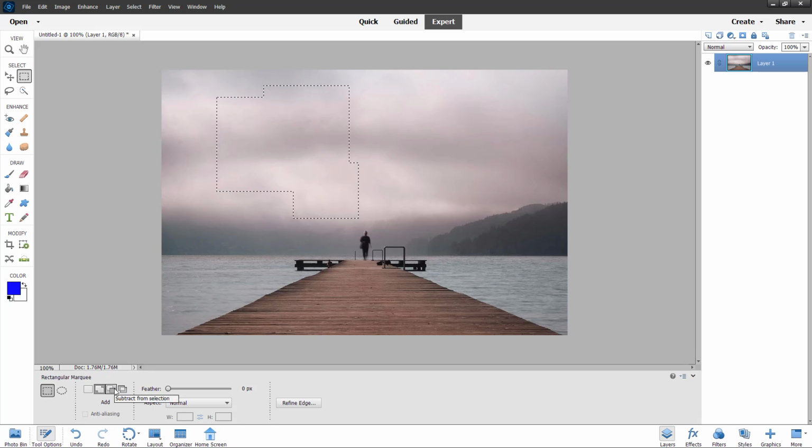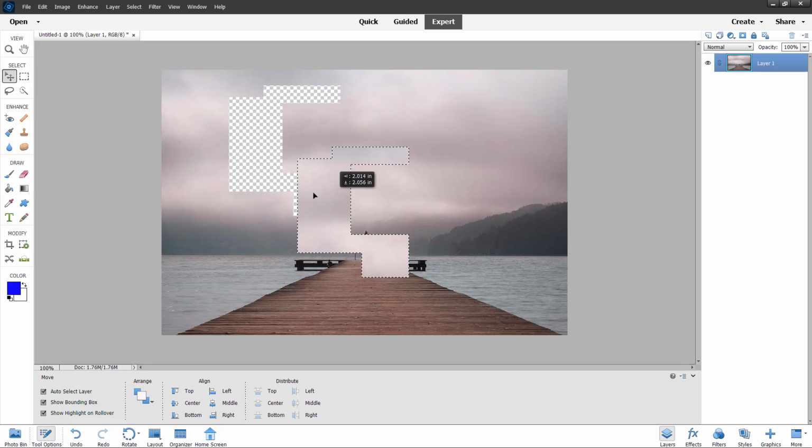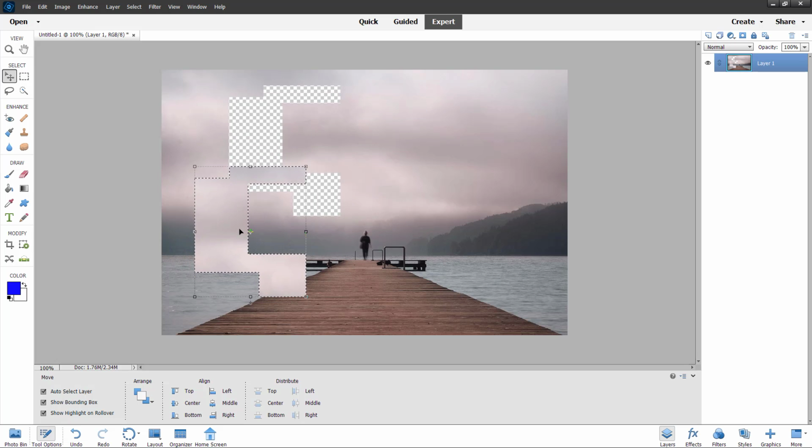You can go over here as well and subtract from the selection right here, just like this. You can also select an intersection of the selection. And you can see that you got a pretty unique selection right here, just by combining different selections. You can go onto the move tool and click and drag, and you can see that this is how the selection actually works. You can press Ctrl D to deselect it, and that is applied over here on the image.